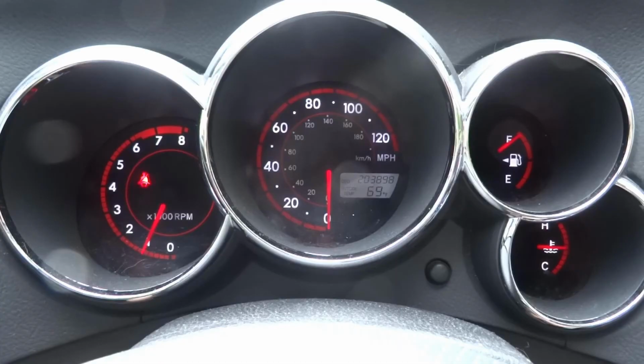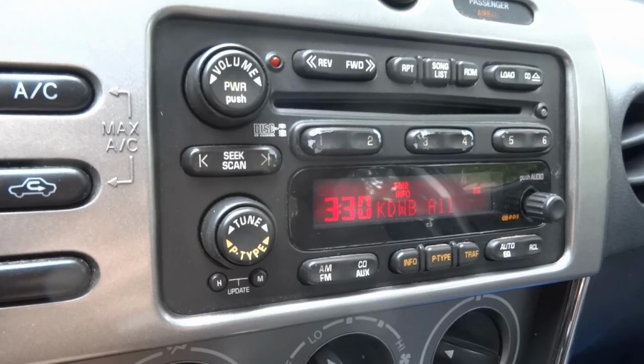The gauges I really do like. They have that red, black, and white color scheme, which I really like. And they're compartmentalized, like separate cylinders for each gauge. Sometimes it's all just one big panel, but this is separate. Plus you got the, well, it's plastic, but you got the chrome colored trim on there. Very easy to read.